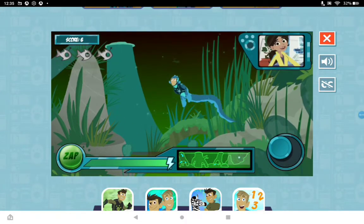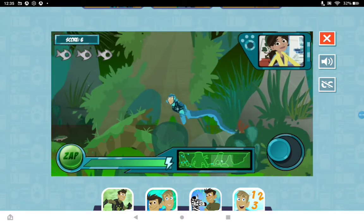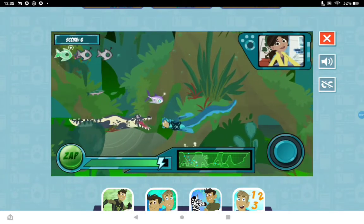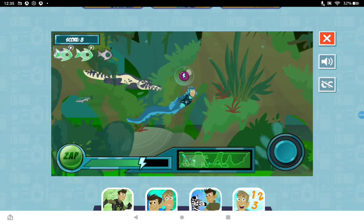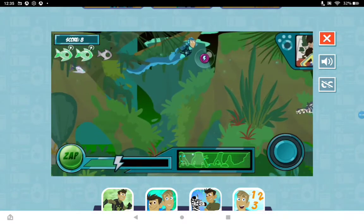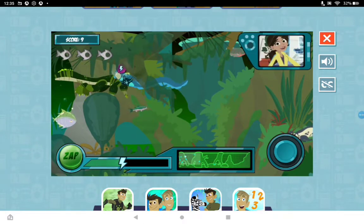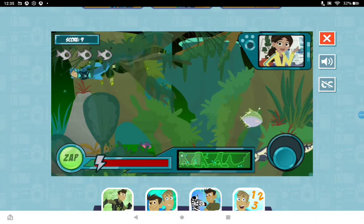More robofish coming up, but watch out. Now there's a caiman in the water, the electric eel's natural predator. He'll drain your energy if he bites you, so try to chase him off with your zap power first. Electric eels can zap 600 volts of energy. Watch out, your energy is getting low. Told you you didn't want to mess with an electric eel. You need to get a robofish.